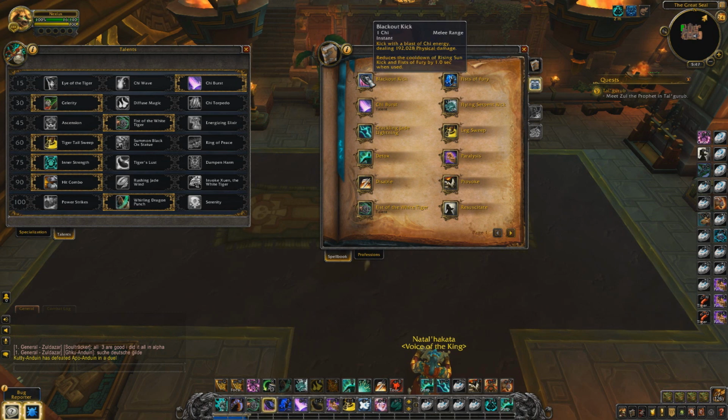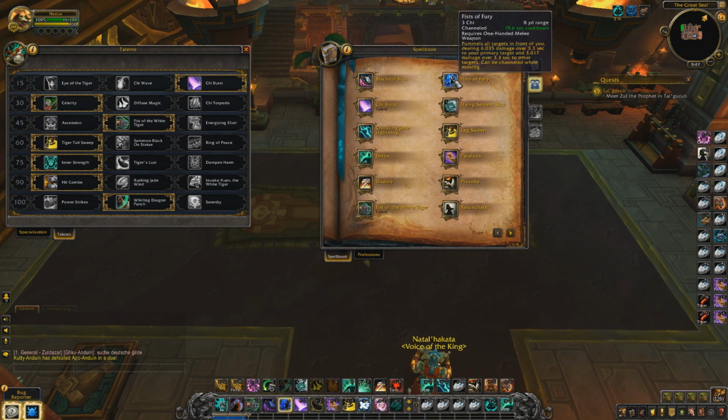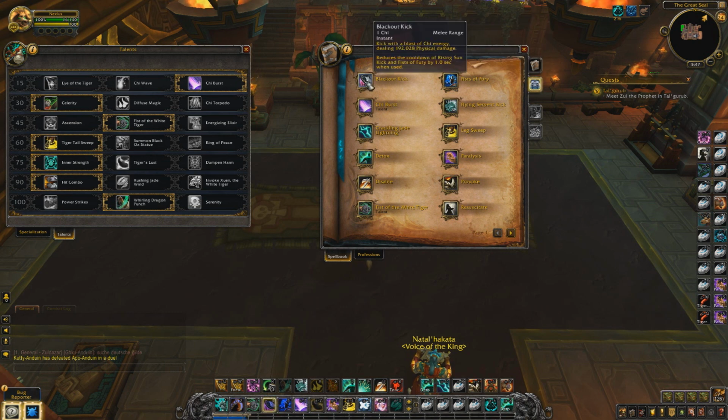So now I'm going to test that later with a target dummy. There's not one near me right now, but I'll test it later, and I'm going to see how cool Serenity is by reducing the cooldown of not only Fist of Fury and Sun Kick with Blackout Kick, but you also have Serenity going. So that's going to be pretty interesting. I cannot wait to test that out. So that's pretty cool. So overall, that's the talents and the abilities.